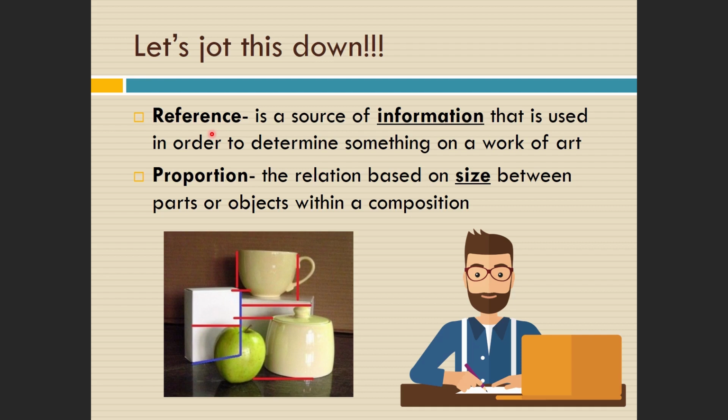All right, next, let's talk about proportion. Proportion is the relation based on size between the parts or objects within a composition. So that has to do, again, with the composition down here with the still life. How big or small things need to be in relationship to one another. All right, so proportion is the relation based on the size between parts or objects within a composition.